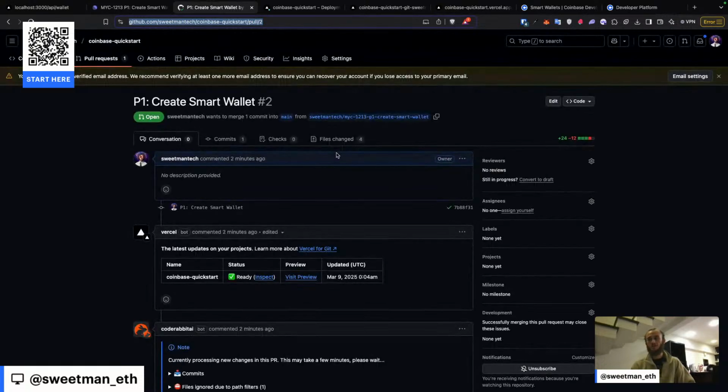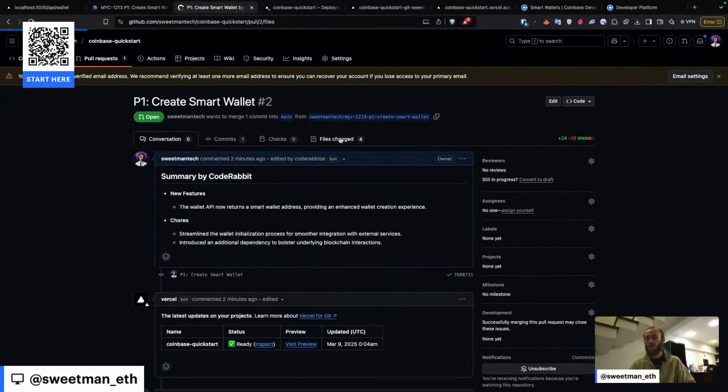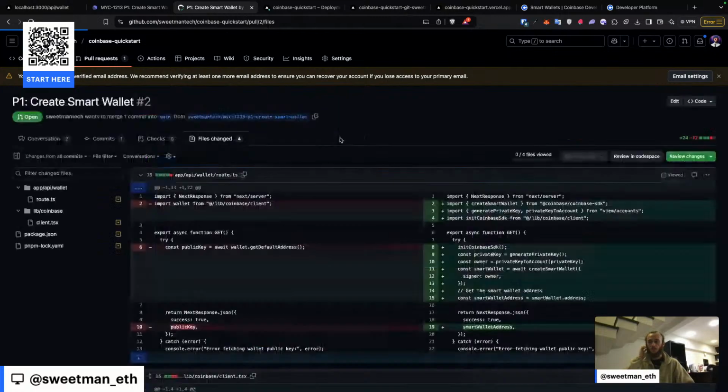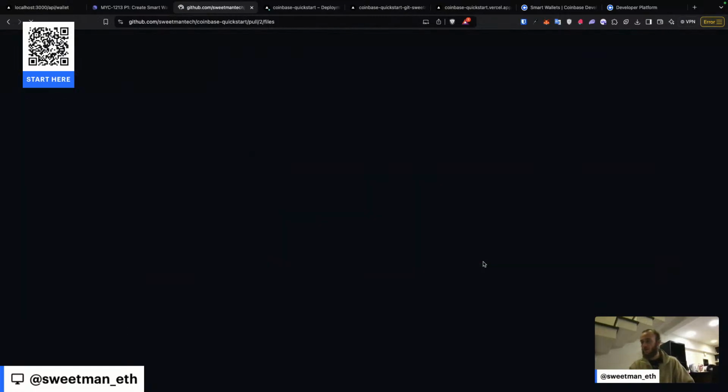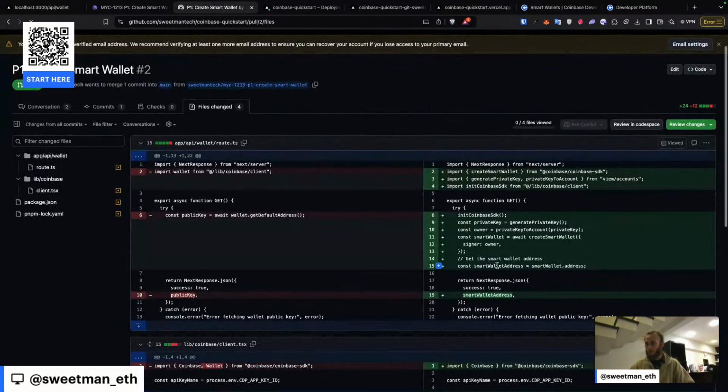Let's review the code changes that we needed to do in order to make it so that we are automatically creating smart wallets. Let's move this to a new lib just so that it's fine here. This code is super small.